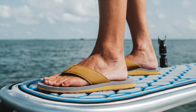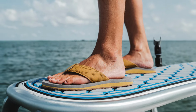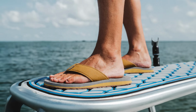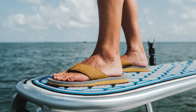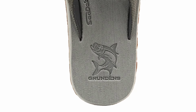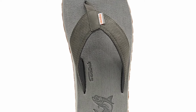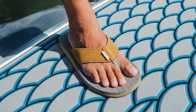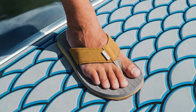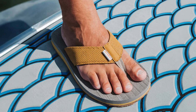Now finally on our under $50 list is the Grundens Species Sandal. I don't know about your dad, but mine loves sandals. This particular sandal pays homage to game fish species with fish-inspired colorization that matches the catch. You've got 4 color options and they each come with their own custom etching insignias. They kind of just make it fun when you hit the water. They also offer a comfortable shock-absorbing footbed. And they have non-marking outsoles to deliver good traction, and the price is reasonable. They're just $50 a pair.